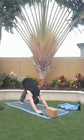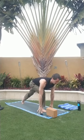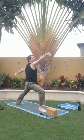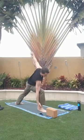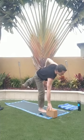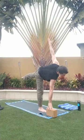Inhale the left heel to the sky. Exhale, step it through. Inhale elongate. Exhale, ground the heel. Inhale up, warrior two. Exhale the left hand to the ground. Inhale elongate. Exhale, hand to the hip. Spring forward. Half moon. Inhale, open up the chest.